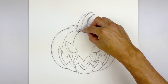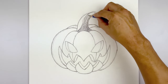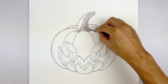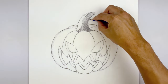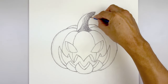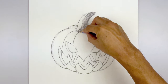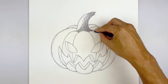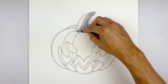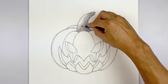Let's go a little bit lighter as we go towards the left side. And then from the bottom of the stem, we're just going to start off a little bit darker and then just lightly fade that out as we get towards the top.